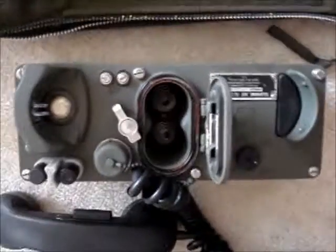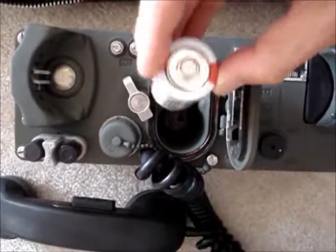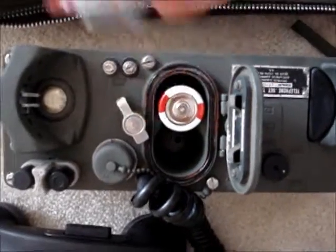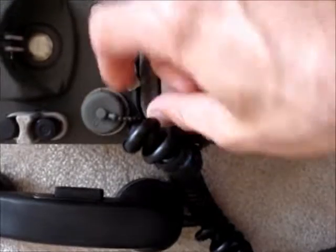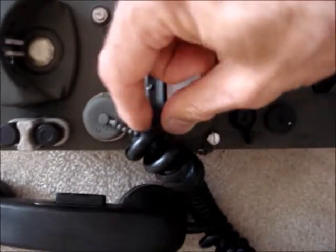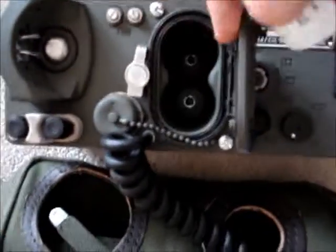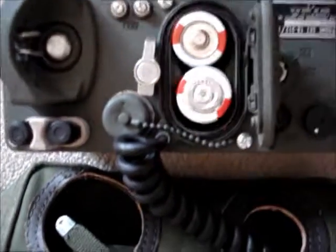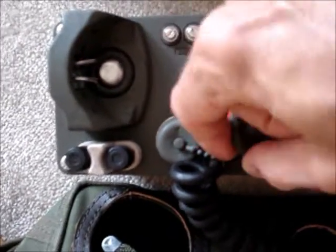When placing the battery in the phone, it's very easy. One battery goes in with the positive terminal up, and the other battery has the negative side up, and very simply you close the lid on these, and there's a lock that locks it down in place. And the same thing with the other phone. One battery positive up, one negative up. It doesn't matter which side, as long as one is positive up and one negative up when you're putting the batteries in the phone.